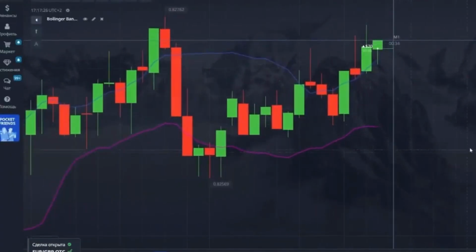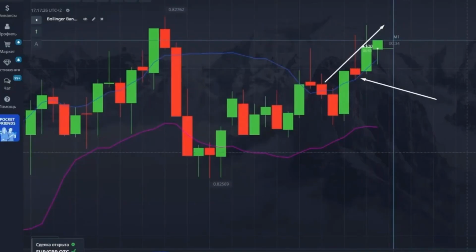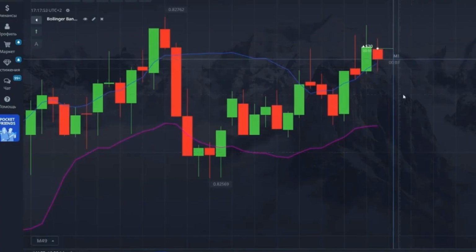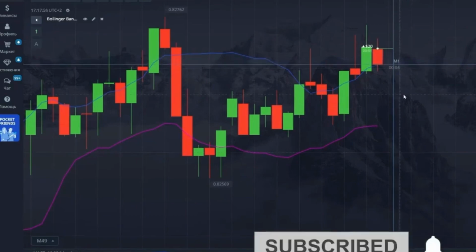We go to the EUR GBP currency pair and open a position for an upward movement. Now I'll explain why I opened it. We can see that the chart has moved above the Bollinger Bands line. It has broken through the chart. That's our first signal. The second signal comes from our histogram and the 2 lines. They are above the 0 period line, and that's our second signal. With these 2 signals, we confidently opened our entry point for an upward movement.